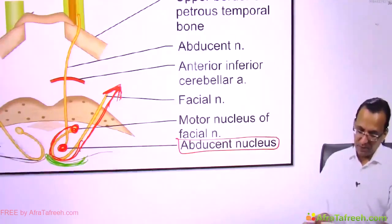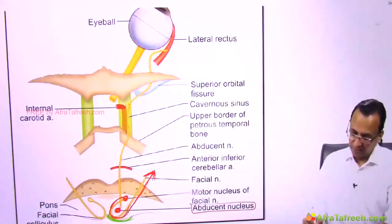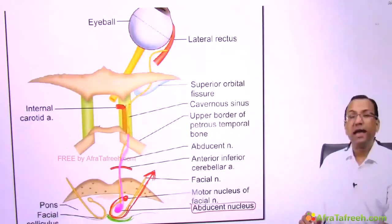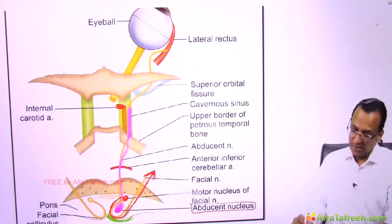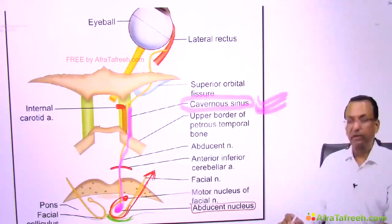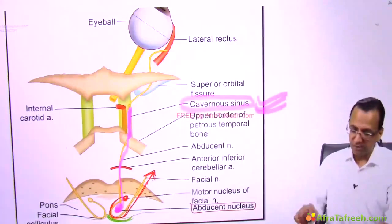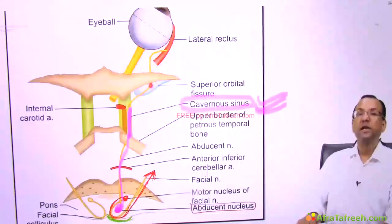What is the abducent nerve doing? First of all, it will come from the pons. And as it comes from the pons, it will be inferolateral to the internal carotid artery, running through the cavernous sinus, if you remember. You are telling it is in the cavernous sinus running alone? Yes, not in the lateral wall of the cavernous sinus. It is through the cavernous sinus, inferolateral to the internal carotid artery. Yes, and then it passes inside the ring of Zinn.